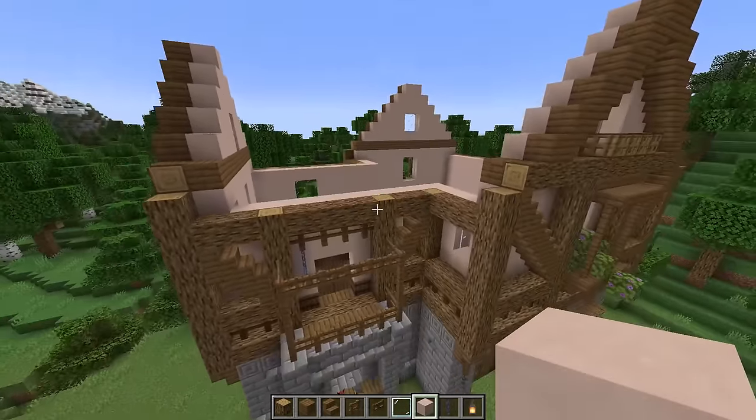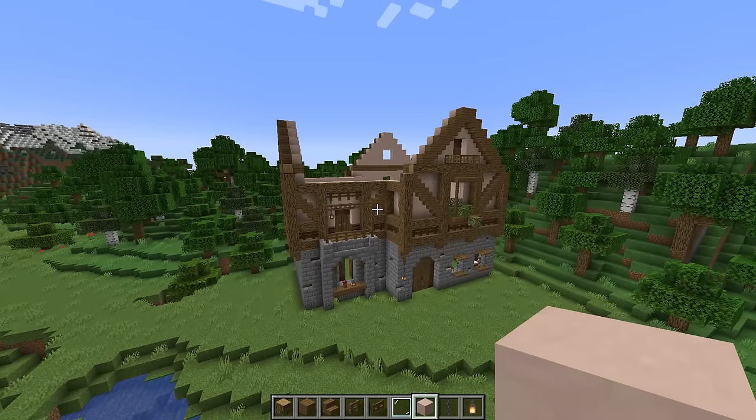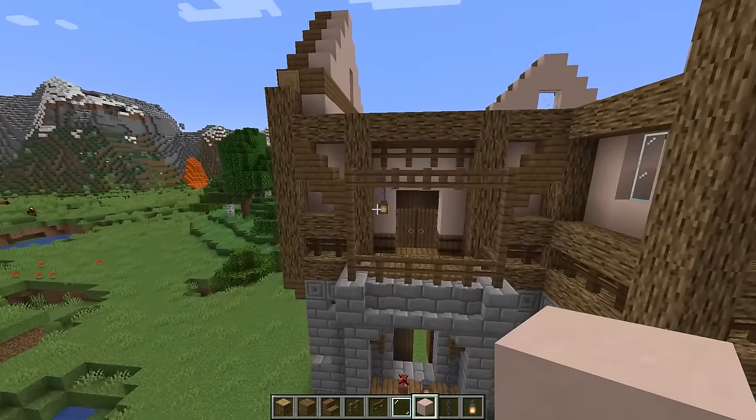Okay, so that's all of our upper walls, and now we're ready for the roof. Before we move on to the roof though, I'll just do another fly around so you can see anything that you might have missed.